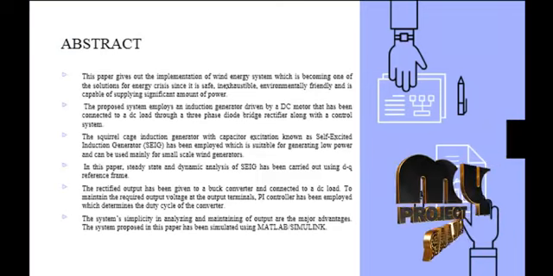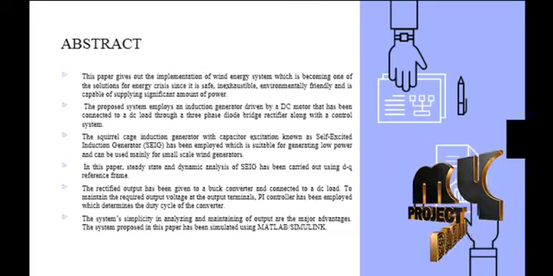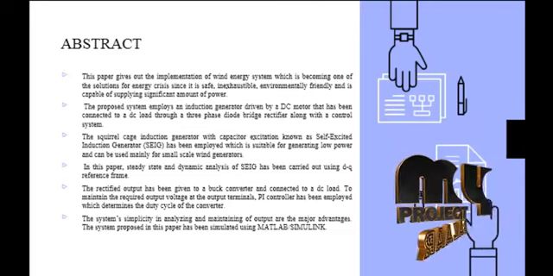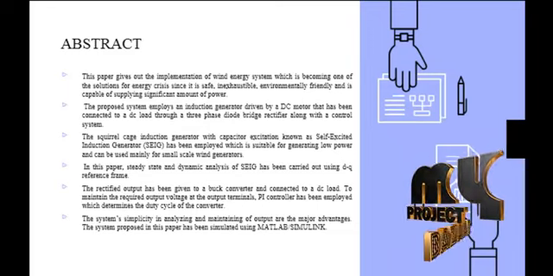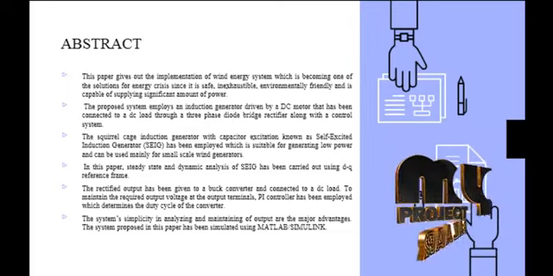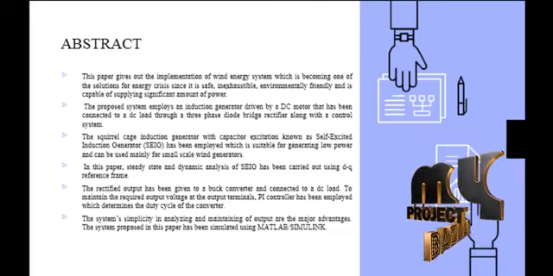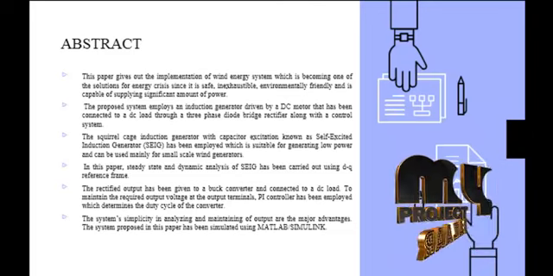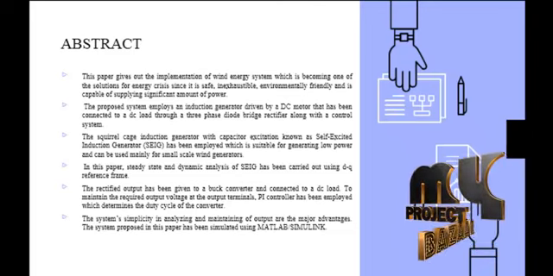This paper implements a wind energy conversion system using a self-excited induction generator to improve the voltage of a constant DC load. The proposed system employs an induction generator driven by a DC motor, connected to the DC load through a three-phase diode rectifier along with the control system. The control system uses a PI controller. The PI controller performs error prediction and controls the non-linearities of our entire system.